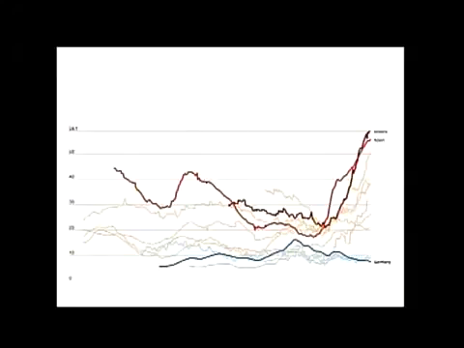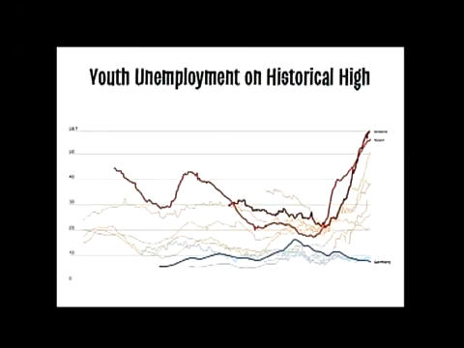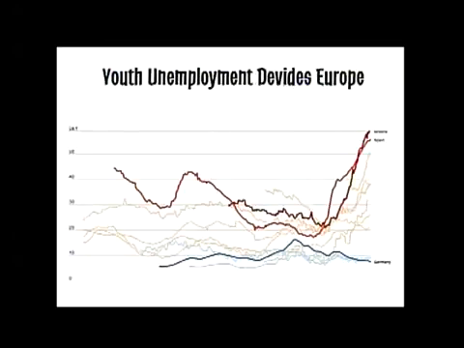Here's an example of an unemployment chart, and we can go through a couple of titles. This would maybe be the first choice of a lot of people: Youth Unemployment Rates in Europe. You know what's shown, but you do not really show why the reader should look at an unemployment chart. So you could also say that youth unemployment is at a historical high, though it depends on the actual story. Most of the time the graphic is embedded into some kind of story or article, so it depends on the twist of the story. But you could also say that youth unemployment divides Europe, if you look at Germany and compare it to Greece and Spain.